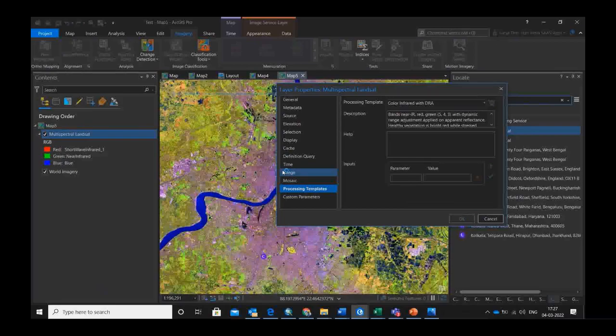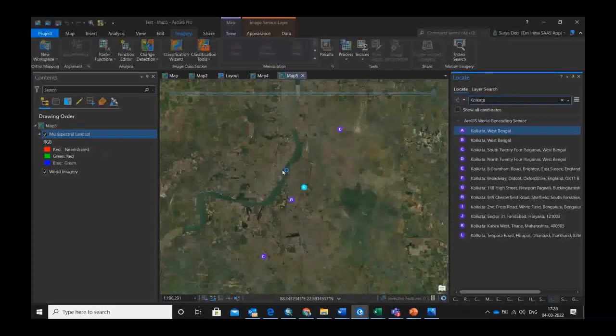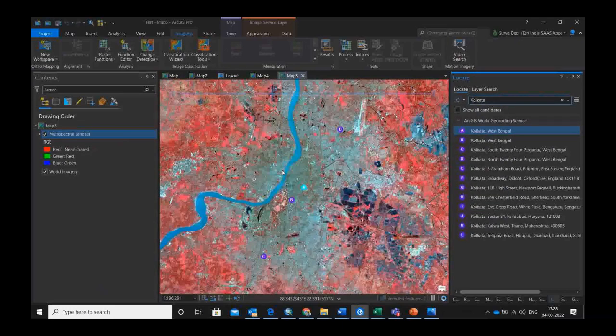Now if you want to subset a small area of this particular region, you can do that here using the ArcGIS Pro tool. How will we do that? Suppose I show just one small part, whatever is showing on the screen, and I'm going to subset it. I simply go to the imagery, go to the process and click on clip. That's all. It will clip out your area, whatever the extent selected, and give it to you.